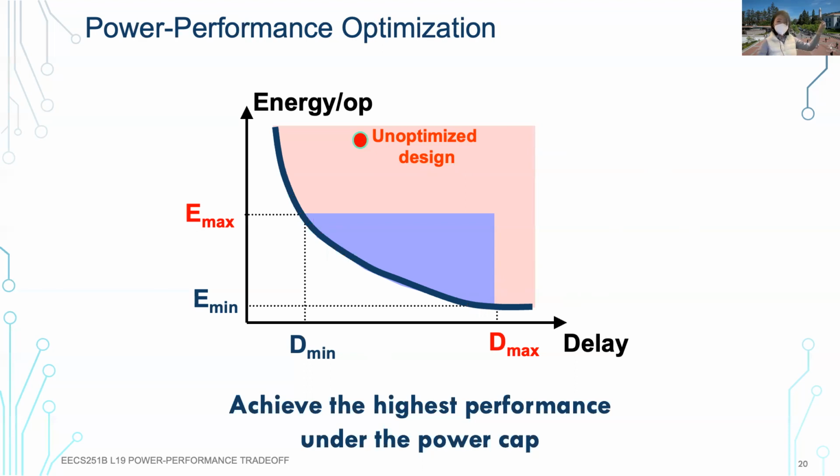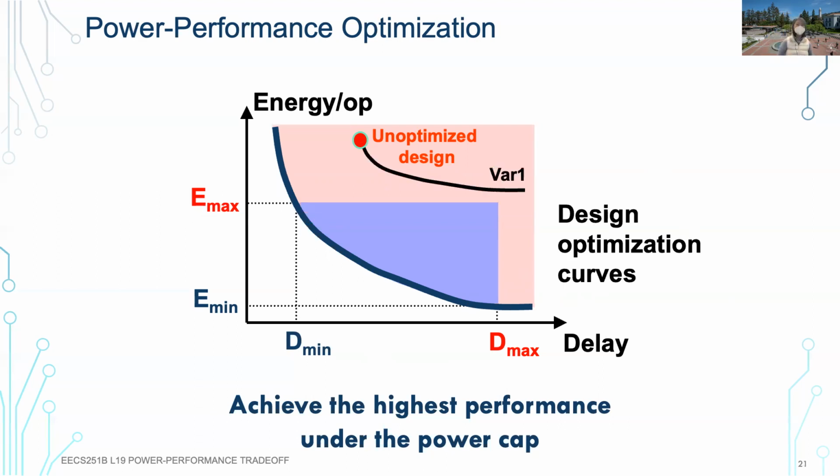So I mentioned that in a lot of cases, most processor design is basically about achieving the highest performance under the power budget. So when we talk about performance optimization, it's not just a single design point. It's more like different curves. We talk about VDD: different VDD will give you different energy-delay trade-offs. So that could be maybe one curve there.